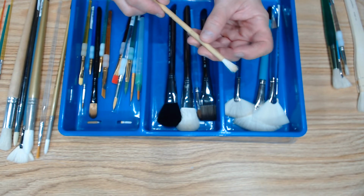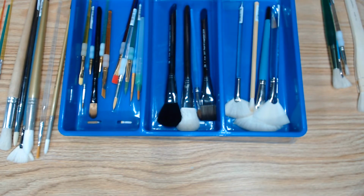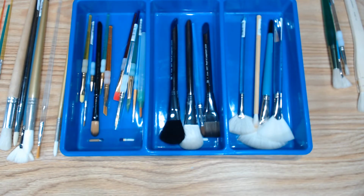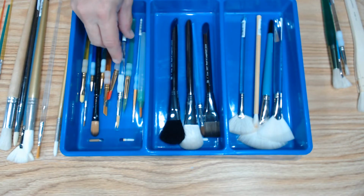You'll see there are white hair ones that are generally goat hair, and then there's a brown version that's a little bit different. It's a blend of a camel or a sable type hair. So that kind of covers natural hair. Then what about synthetic hair? We covered some synthetic here as well. But what about gold Taklon?